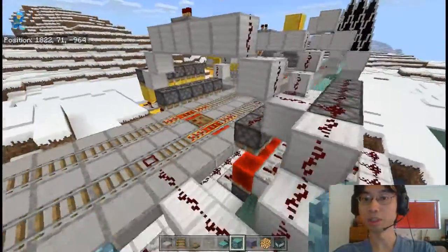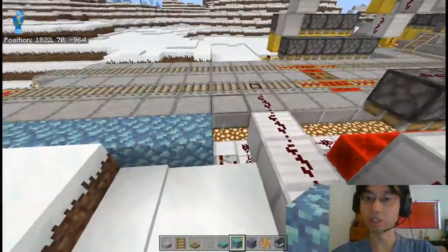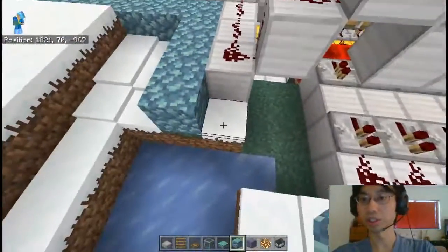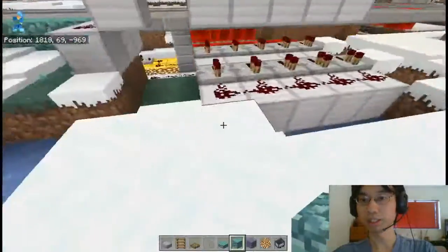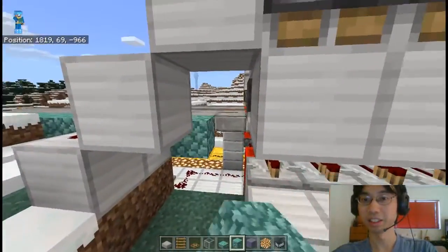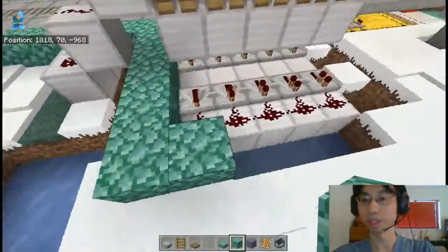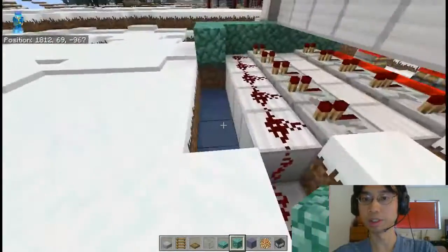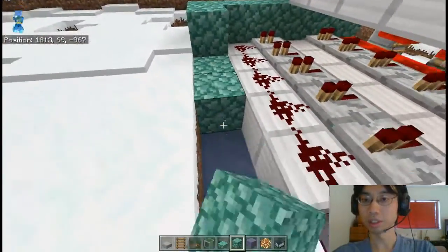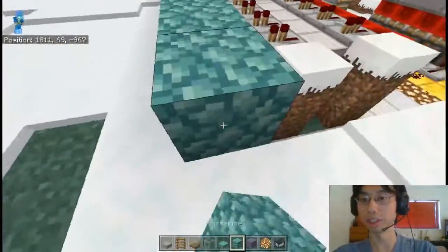And this is weird. Oh, I see. So this is the junction. So this is gonna stick out. Is it gonna stick out? Maybe it doesn't stick out. It sticks out there for sure. I should probably fill this in underneath here like that. Oops. Because if I go over the top, we're not gonna see it again.